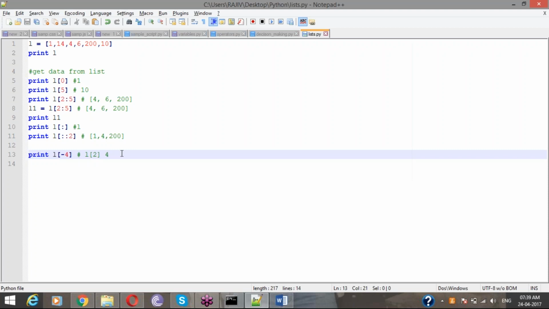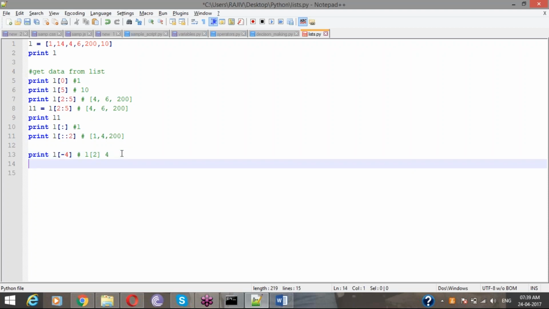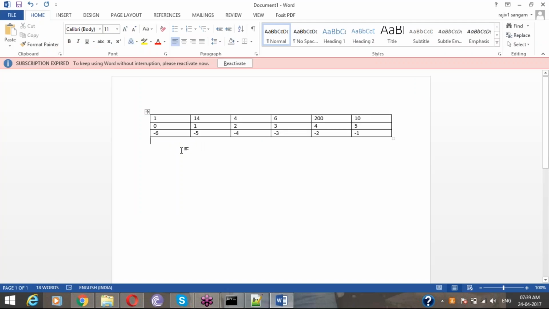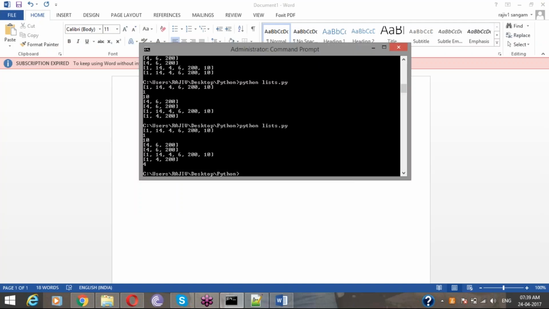See, same thing. Now you can see print L of 4 to some 2. So what is the output of this? I am just giving 4. This is the starting index, so 4 it will consider.